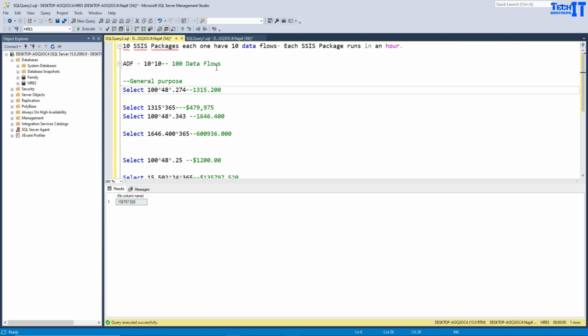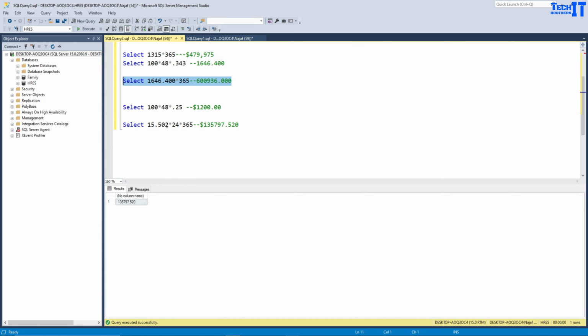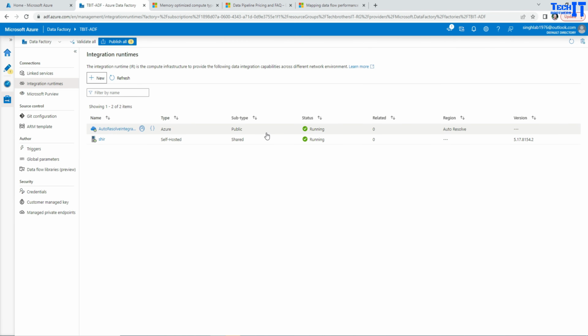Remember that I was saying, for this data flow, if you run it in ADF, you end up paying this much. But if you have even your own SSIS node with this configuration that I just showed you, you maybe end up with 130,000, 35,000. So you can still use SSIS packages, not a problem, but you will pay less money. And you don't have to have your own resources, you don't have to buy computers, you don't have to buy licenses and all that. Everything will be covered, so you can use a combination of these technologies to achieve your goal and help out your company.